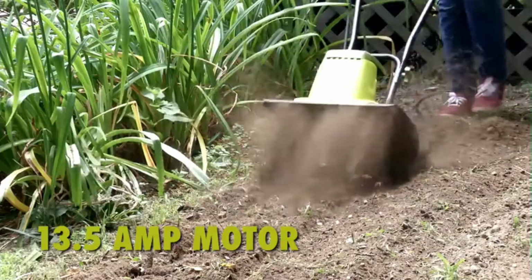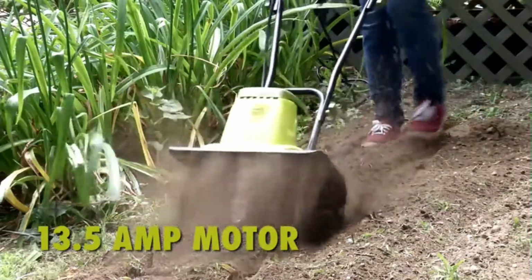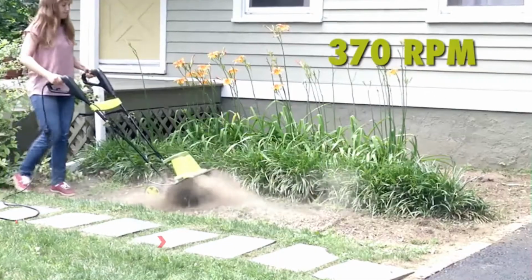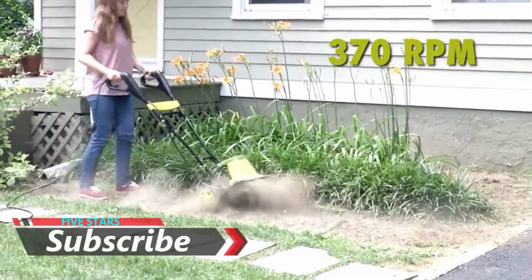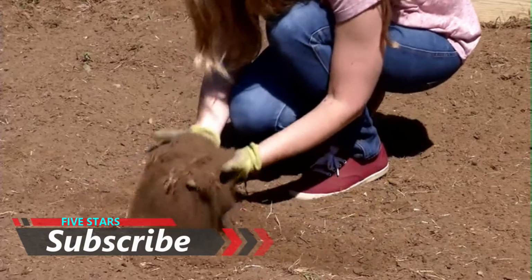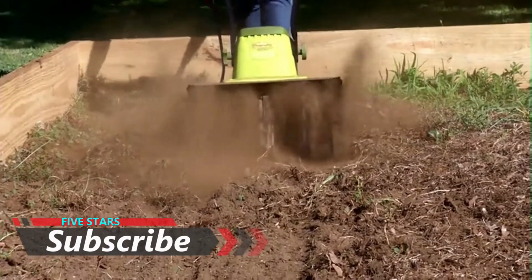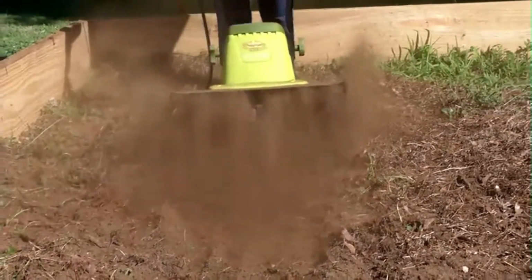TJ604E's powerful 13.5-amp motor quickly pulverizes dirt with 6 durable steel angle tines and effortlessly slices through soil at up to 370 RPM, ensuring maximum aeration and preparation for planting. Cultivate areas up to 16 inches wide and 8 inches deep in just seconds.